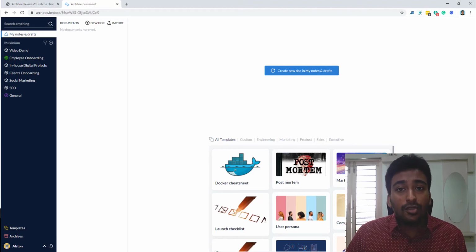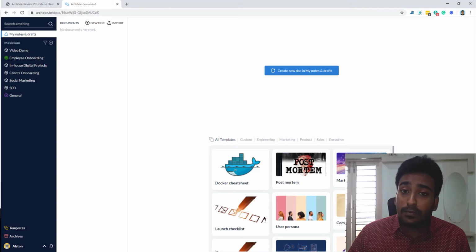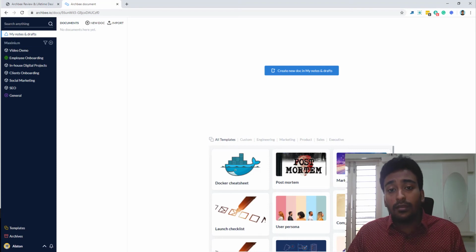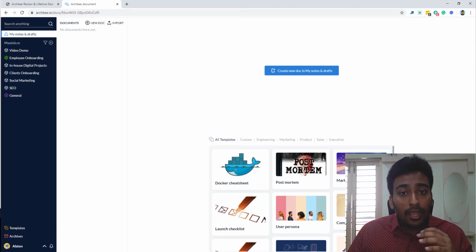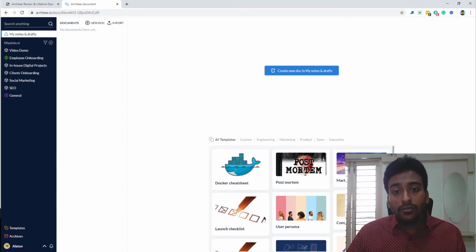Okay, so here you can see I have created a project base called Maximum. That is my digital marketing company, so that is the brand name. And below that I can have so many document spaces. These are subfolders under this company, and I can categorize these subfolders according to the documents or the processes we have.